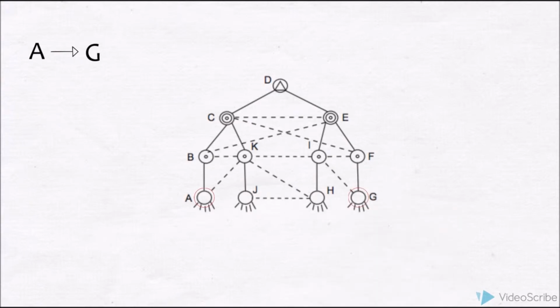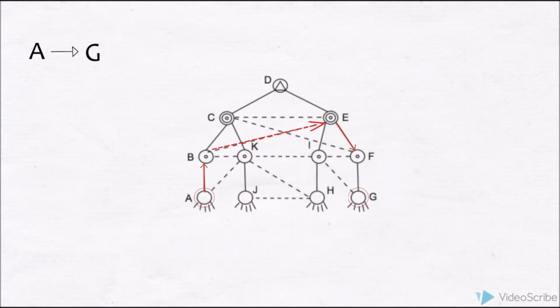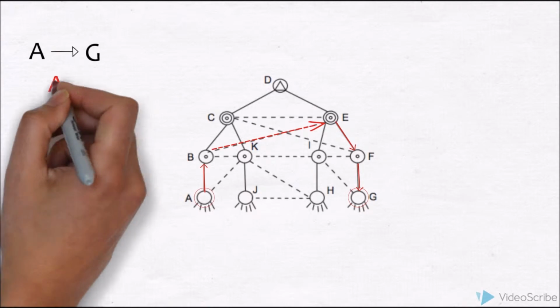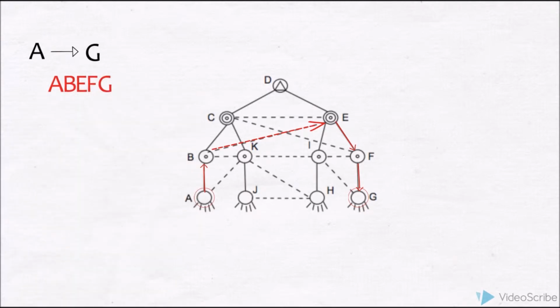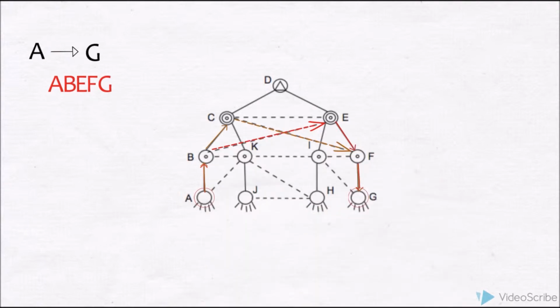One possible path is A, B, E, F, G. Remember that in each path, we can only use one direct section, and the direct section will be used to go to a destination exchange or to a reference exchange of the destination one. Another possible path is A, B, C, F, G. And as we saw in the previous example, the next path will overflow to the final trunk, because the direct section CF can't overflow to the direct section CE, only to the final trunk. So in this case, the last possible path is A, B, C, D, E, F, G.